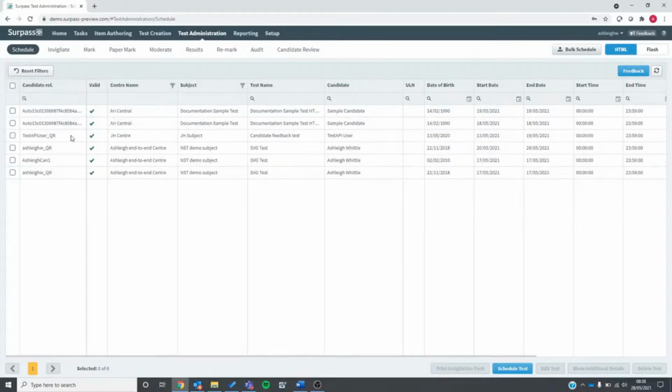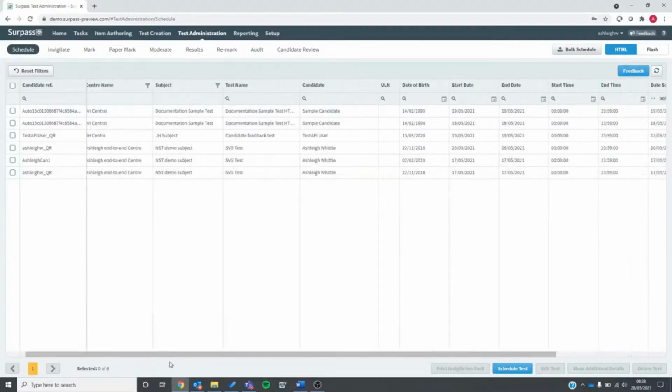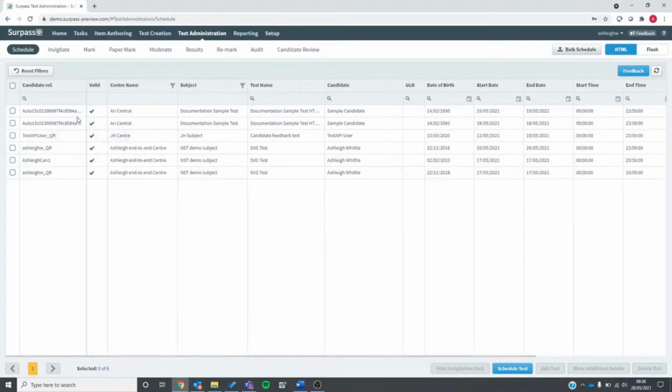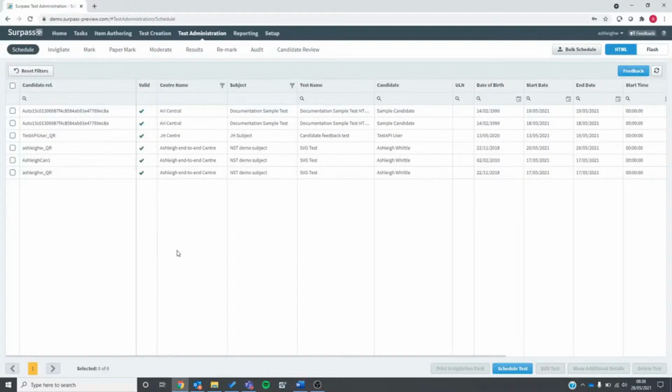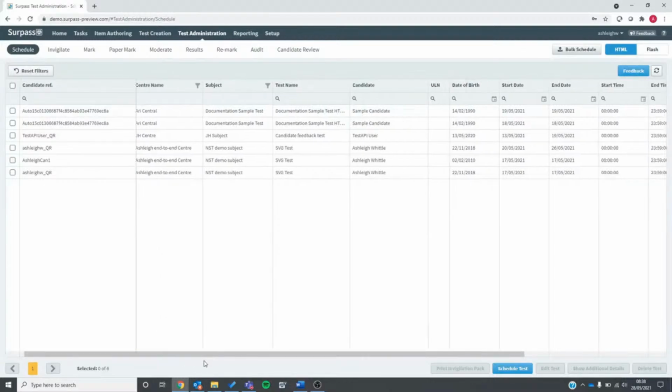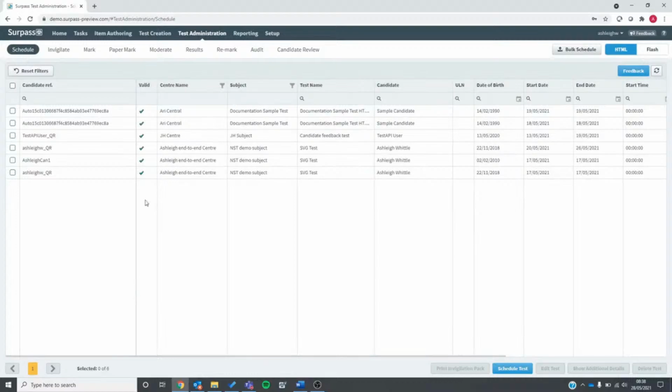You can see now it is to the left. Now I'm going to use the scroll bar just to show you that that persists. It's like a frozen pane, and some of these references have been cut off, so I'm just going to expand that. And that still fixes if I scroll across. You can see that there. Now that's one part of the feature, fixing the column to the left or right.